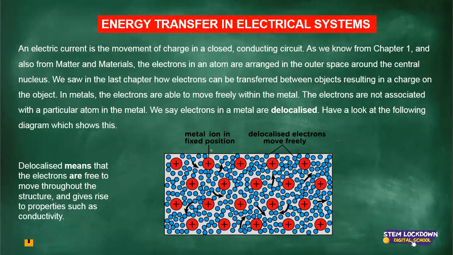Now, if you look at the diagram here as well, you'll see the nucleus, like the one where I'm pointing at. Now, you'll see some electrons attached to it in a fixed position. So this means that these electrons cannot move. So if you look at the arrow on the picture, it shows you the electrons that are free. If you look at the electrons that are not touching the red protons, these are the ones that are delocalized. And these are the ones that move around in a battery cell. Okay, and these free electrons that move around in the battery cell conduct electricity.